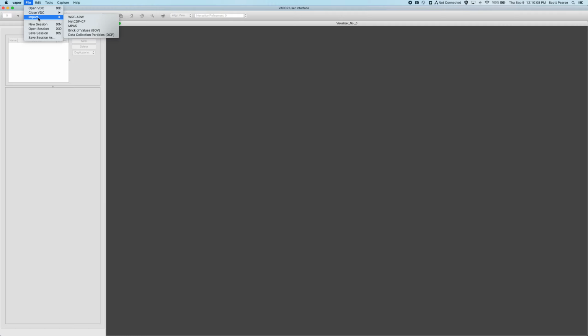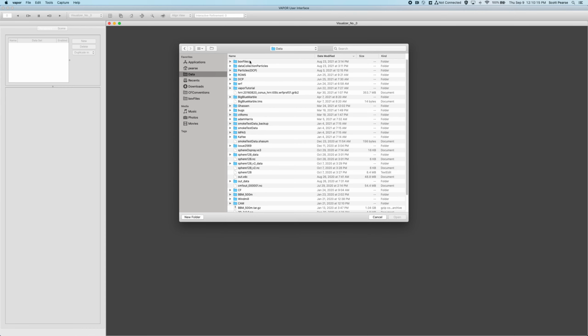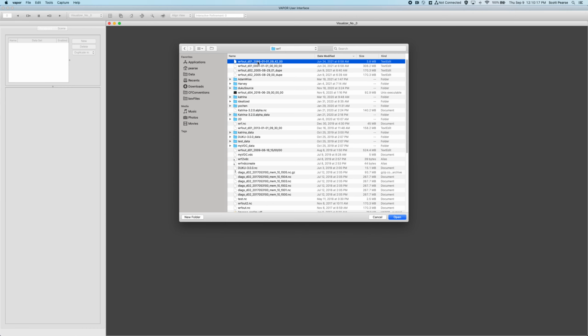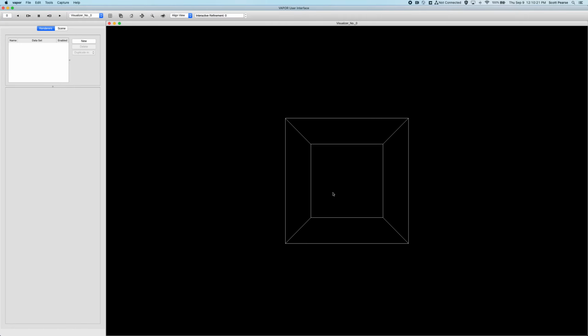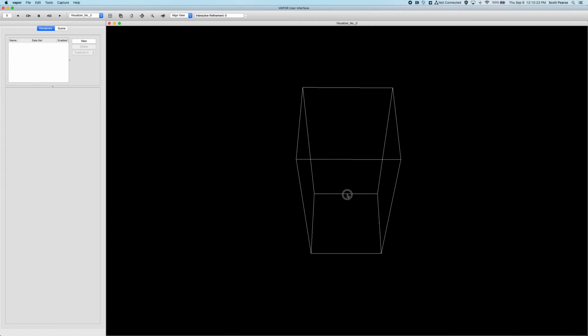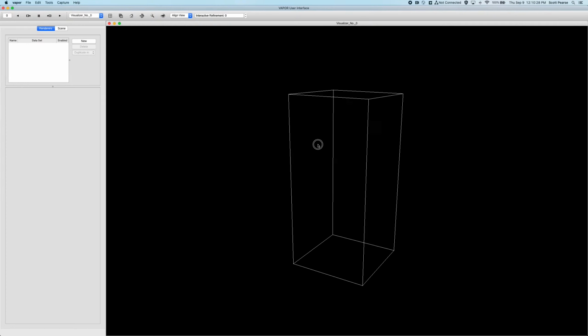So I'm, in this case, going to go to Import, WRF ARW. Navigate to my WRF directory, and select that one. And now we can see our domain. I can right click to zoom out, left click to rotate, and so far so good.